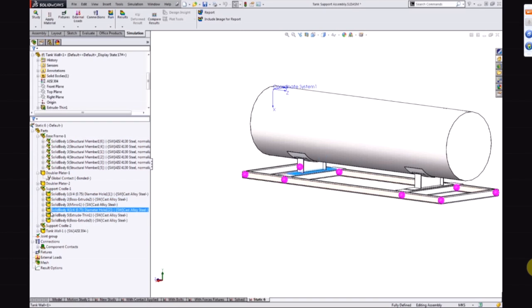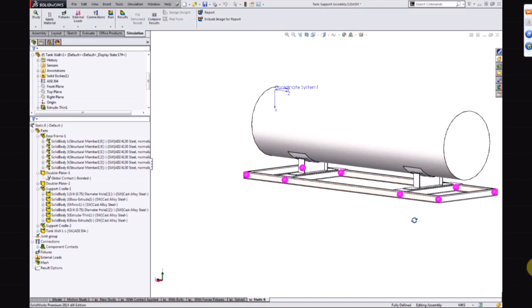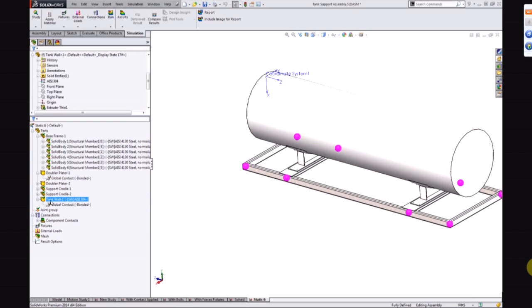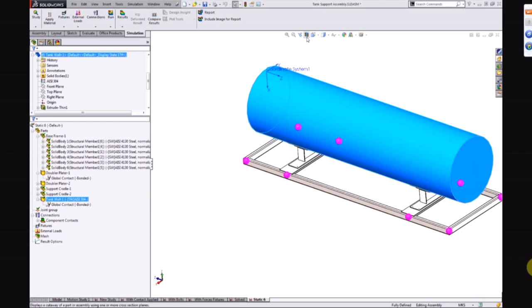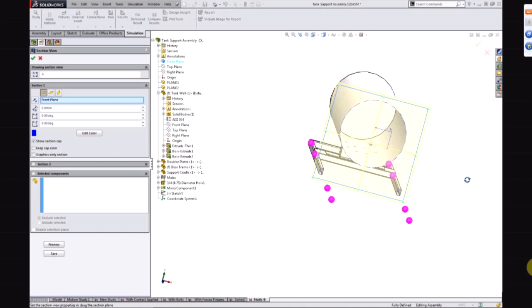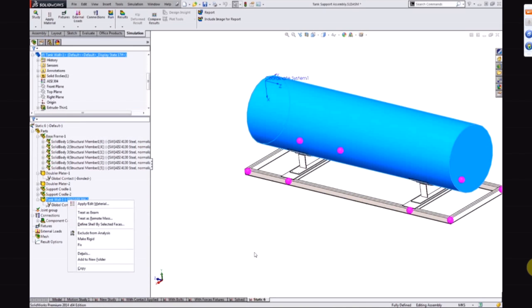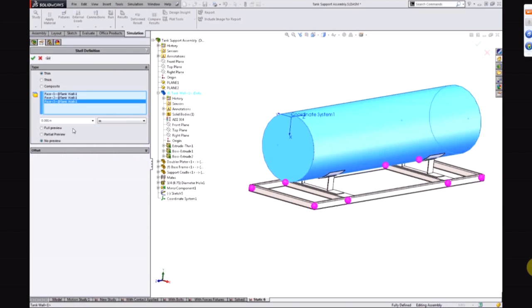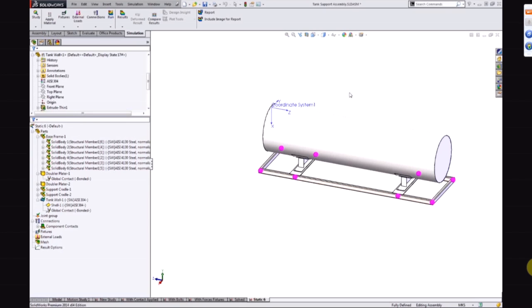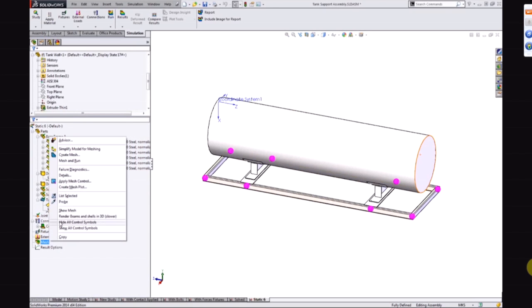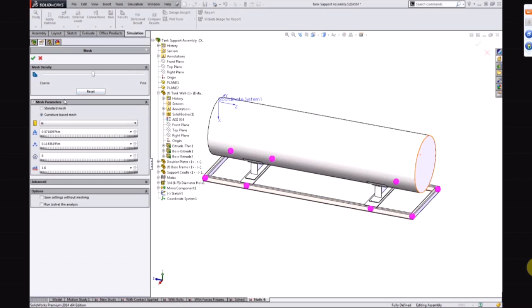The support cradle is all solids. It's a multi-body part, and that's fine. But the tank here is being meshed as a solid, despite the fact that it's very, very thin. It's going to be very, very challenging. So I'm going to choose here to treat this as a shell. I'm going to pick the three surfaces, define the thickness. I happen to know it in inches, so let's use that and map that. So whatever choice the software makes out of the box, we are not bound to it. We can make adjustments completely.